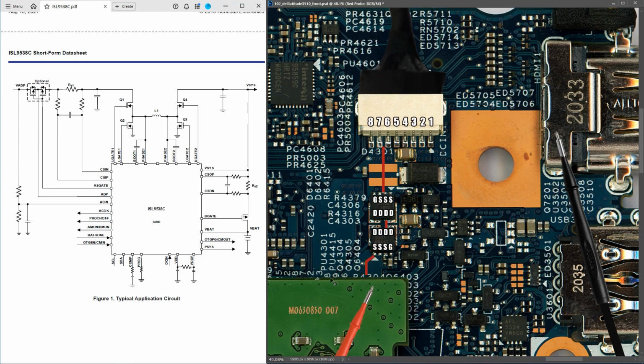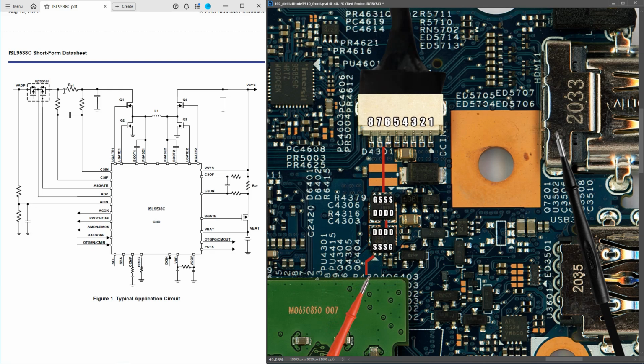order to block our input voltage at this point to prevent any further damage to the laptop. However, now I have removed the short from here and everything is okay, so there is no need for this to pull the gate signal on this. It is happy to provide the correct gate signal to the gate pin, which is 1.8 volts, and we are now getting our input voltage the whole way through up to this point.